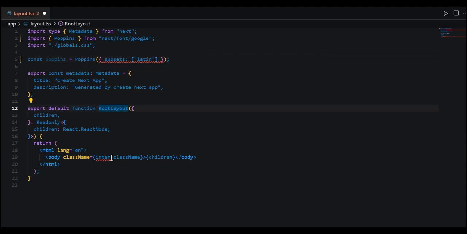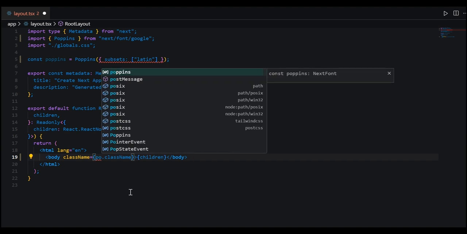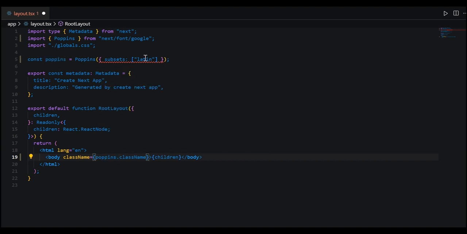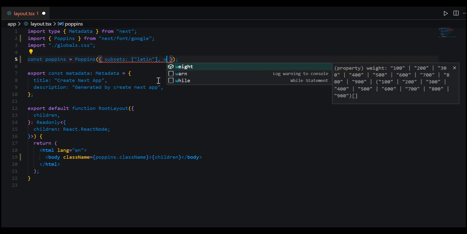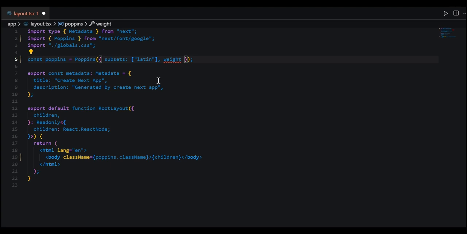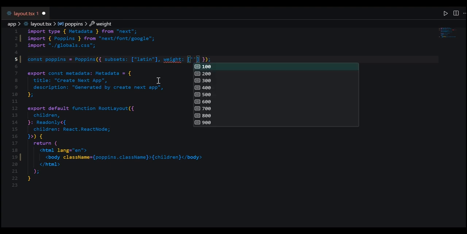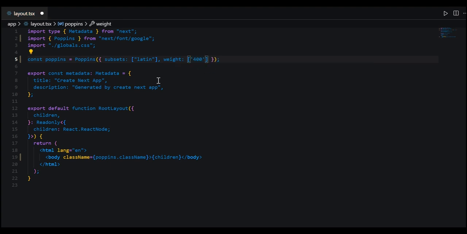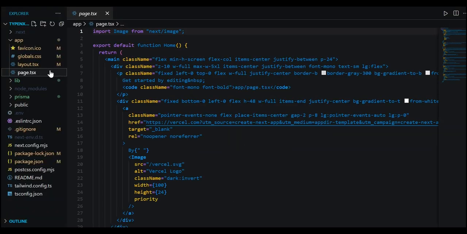Let's go down to the body and replace the Inter with Poppins that we just added. And then last but not least, we'll need to add a weight. So if we go back to the object, we'll just bring in weight. And we're going to set the weight to 400. Let's click Save, and we can close out the layout.tsx file.